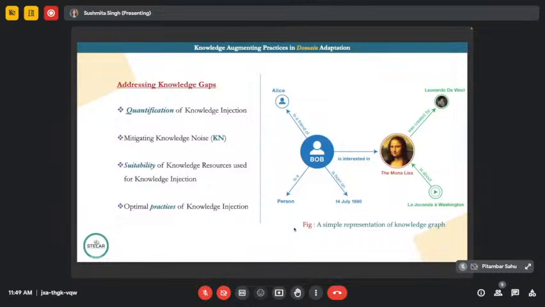So the first question that arises again is, how do we address these knowledge gaps? How do we quantify that? What if when we inject the knowledge, it leads to some false semantic changes and it introduces some knowledge noise? By knowledge noise I mean that if I ask who is the CEO of OpenAI, and if that information is wrong, then the kind of knowledge you are injecting is wrong, and that leads to some sort of knowledge noise or unnecessary information, or maybe the wrong information that might deviate you from the context. Then the third question that comes in the picture is suitability. We just cannot randomly introduce any sort of knowledge which belongs to a particular domain just because it belongs to the particular domain.